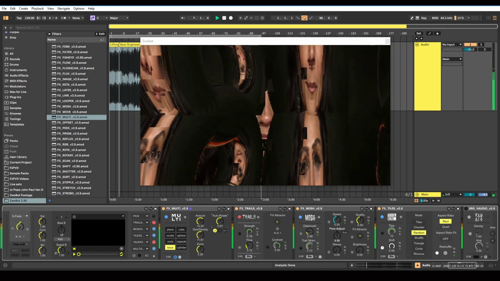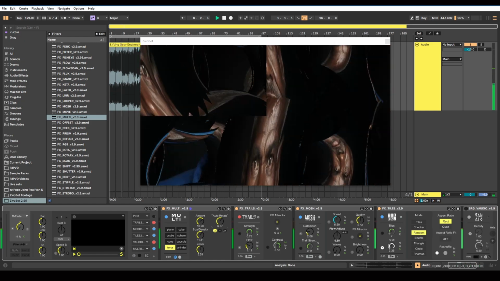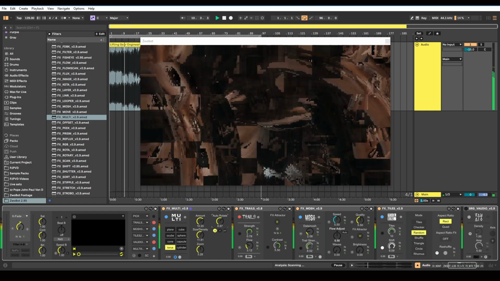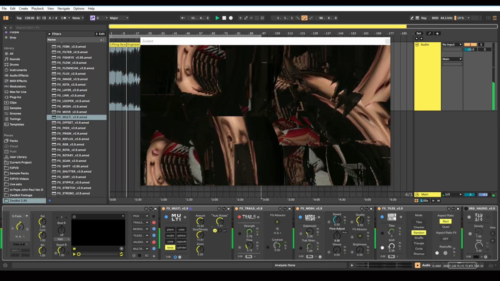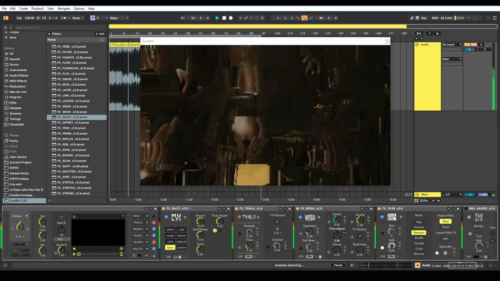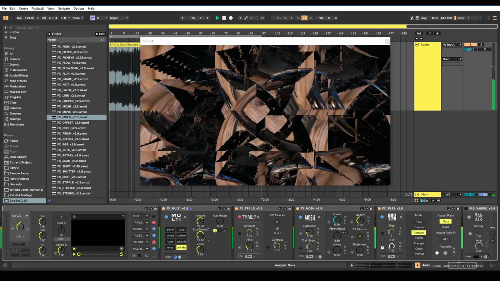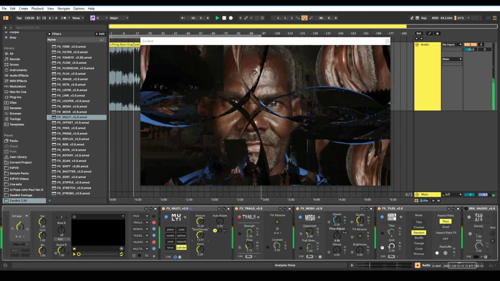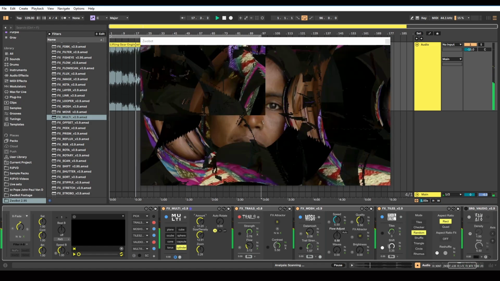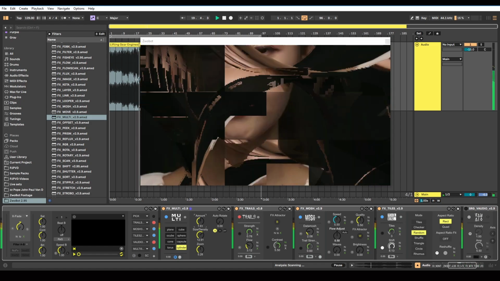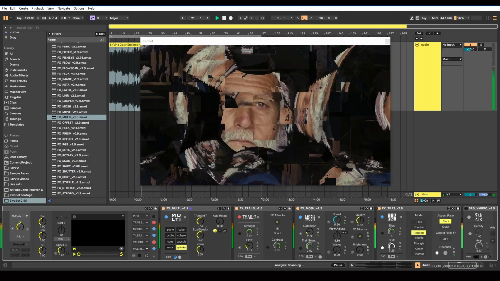We can have them rotate if we want. About cylinder. It really depends how mad you want to go with them and how abstract you want it to be.